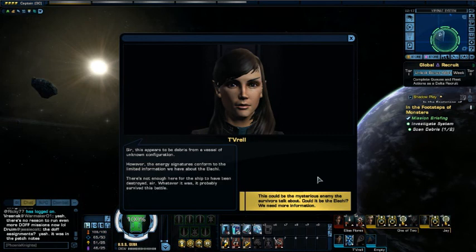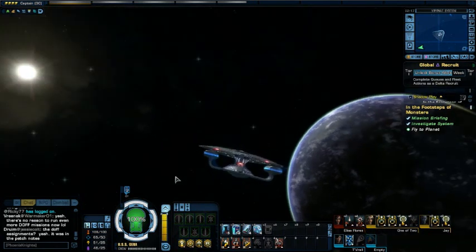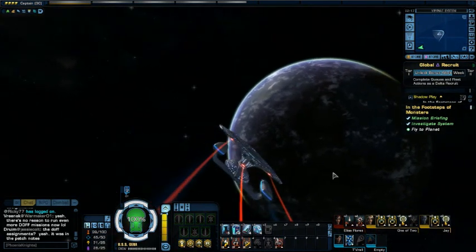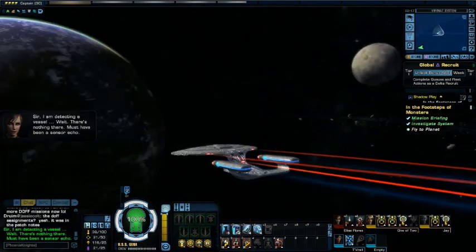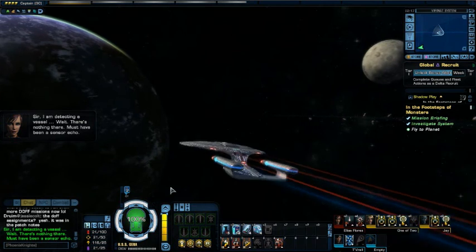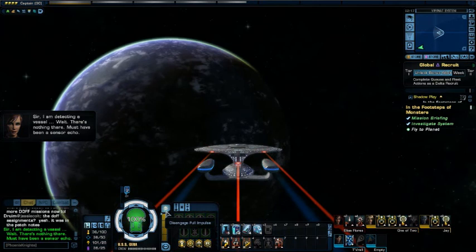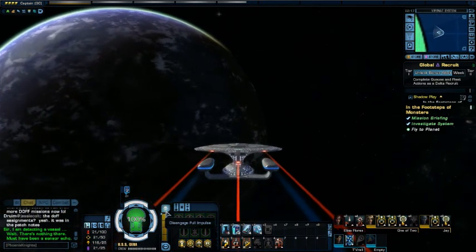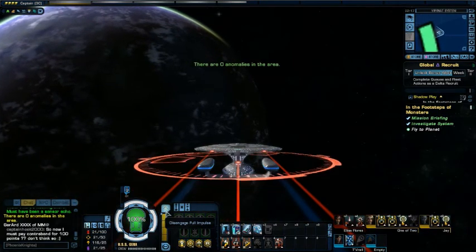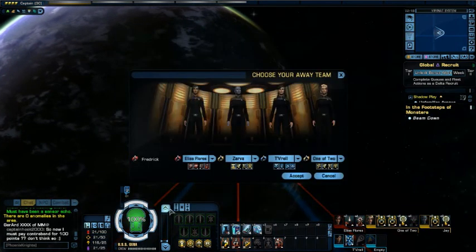This could be the mysterious enemy the survivors talked about. Could it be the Alachi? We need more information. And I believe we might be able to find that information if we head to the planet. Sensor echo. I don't think it was a sensor echo. I think it was a vessel. Okay, let's beam down.